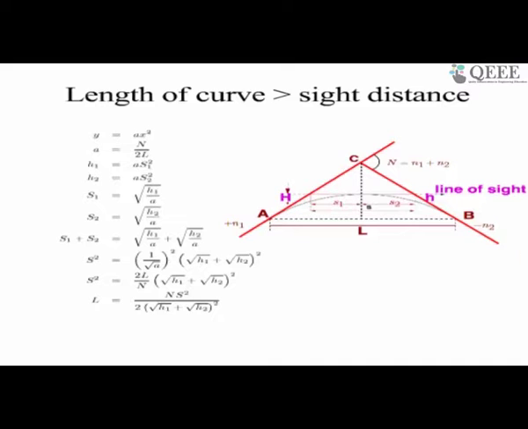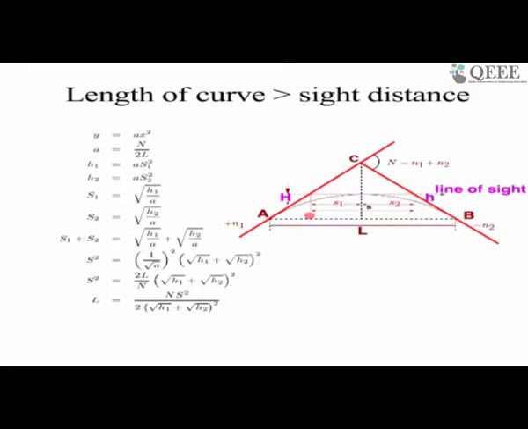As you know, the parabola equation can be well represented by y equal to a x square. So y is in this direction and x is in this direction. And how do we find the a? The a value is nothing but the deviation divided by 2L, which is the length of the curve. Here one thing you have to notice: in the vertical alignment, we measure the curve length along the horizontal distance, whereas in the horizontal alignment it was along the roadway. So here when we say the length of the curve, it is actually this horizontal length.